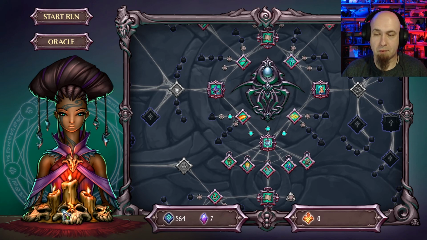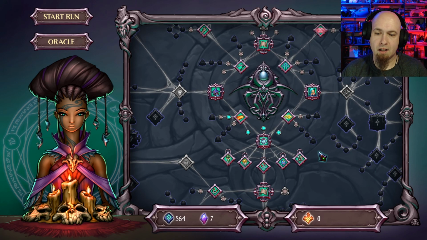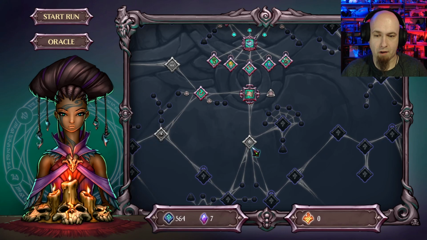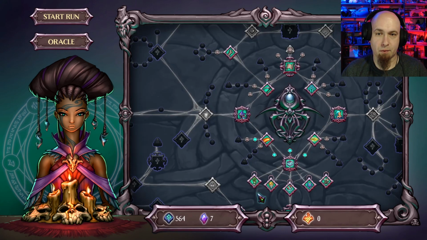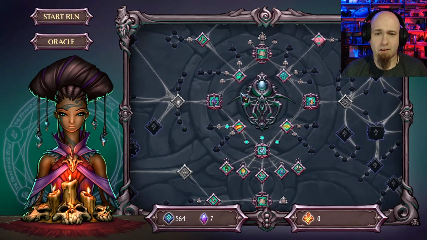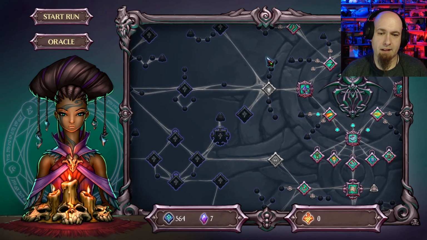I was enjoying the gameplay loop, and there is a ton of stuff to unlock in here. Some of it is pretty expensive. Like this one's 150, so I don't know what these ones on the edge are. But you can get a good amount of crystals. I think the one that I completed, I got like 90 something crystals, so that's not that bad.